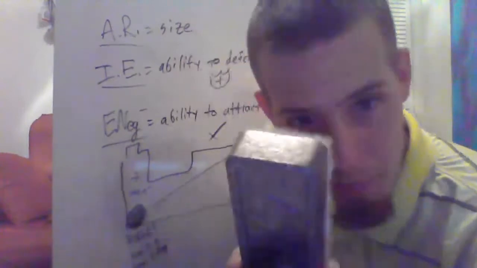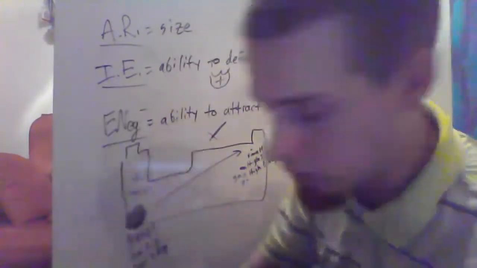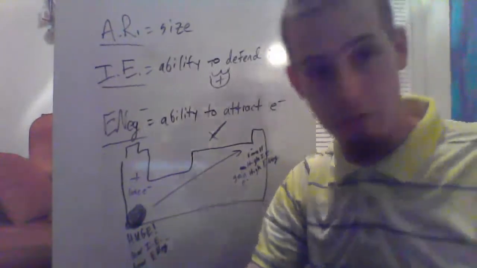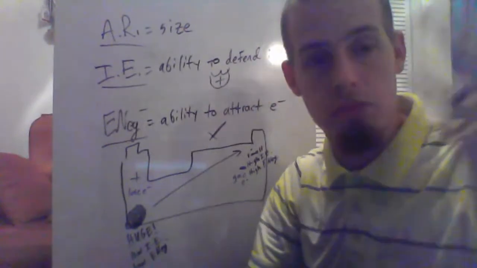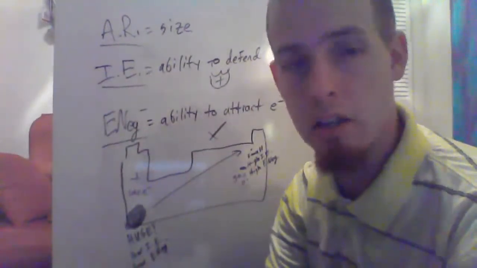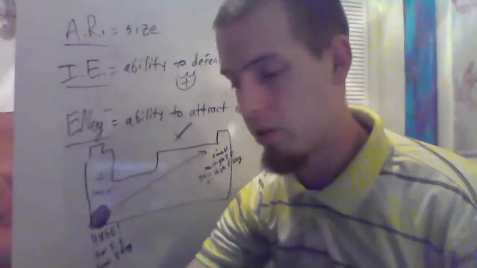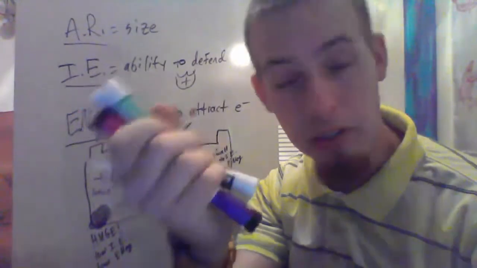Okay, I can grab this because it's close to me. I can grab my little wipe in case. I can grab my phone. I have a board game. I could grab this. Okay. You guys have noticed I've been drinking something. Okay, I have my mango tea. I can grab that. But, I mean, there's a lot of stuff I can't grab, okay? There's a lot of things I can't grab. Let's be honest with you, right? There. See that plant? I can't reach that. It's too far. So that's a low electronegativity. I cannot grab that. I'm not close enough to it. But these I can because I am close to it.